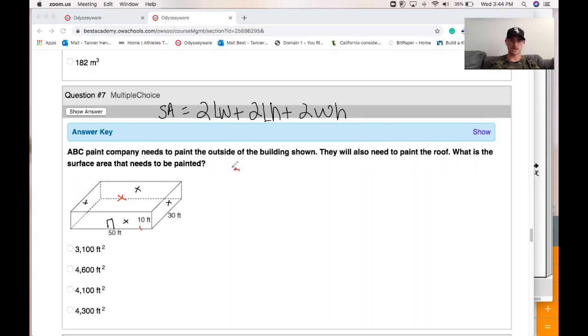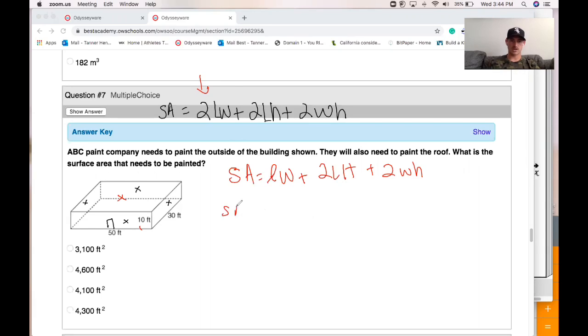So we got our surface area equals, usually it would be 2 because I need the bottom and I need the top. So since I just need the roof, I can just go length times width, plus now I still need 2 sides, length times height, and I still need the other 2 sides, the front and the back, or side to side, 2 width times height. So I'm just changing, instead of having this be 2, now it's just 1. So we can plug everything in.